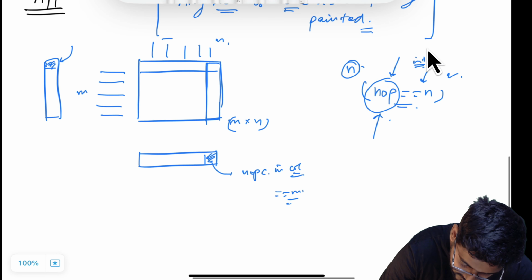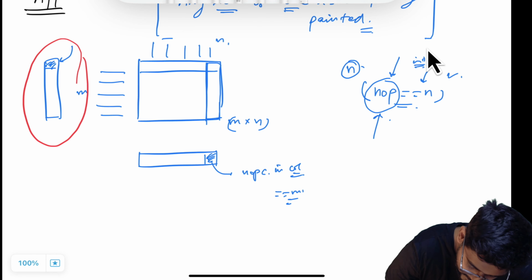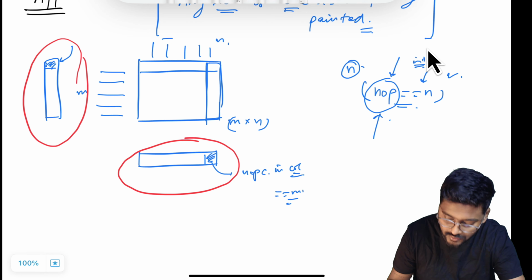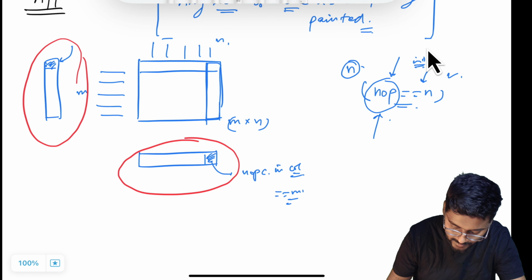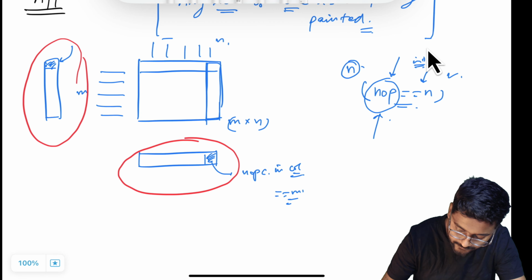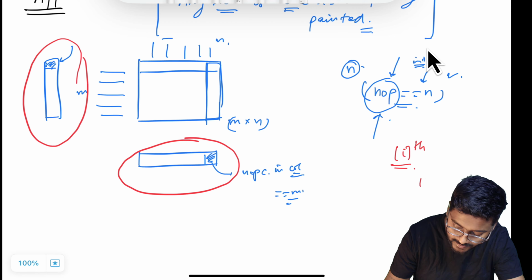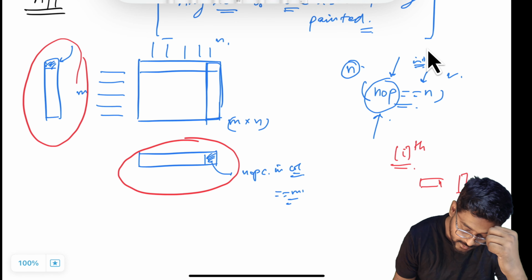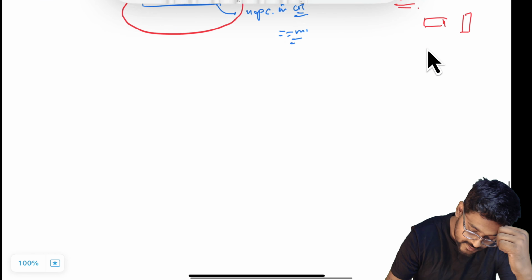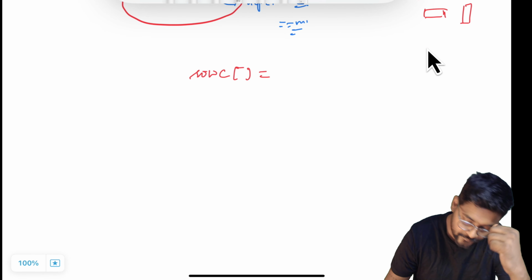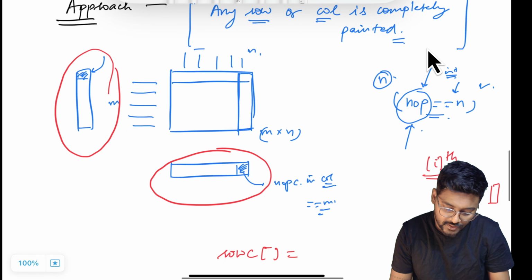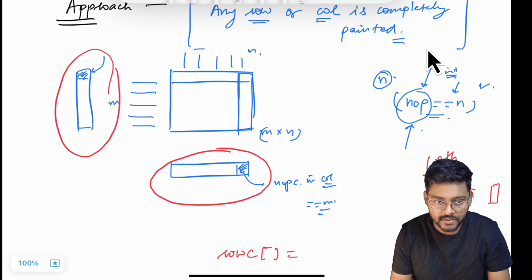So what I can say now, if we are taking two arrays to store the number of painted cells in the corresponding row and column, then we can easily say whether, after painting the ith cell from the array, the column is getting completely painted or the row is getting completely painted. We have to take two arrays. First one you can say row count. Row count is, in every row, count the number of painted cells.